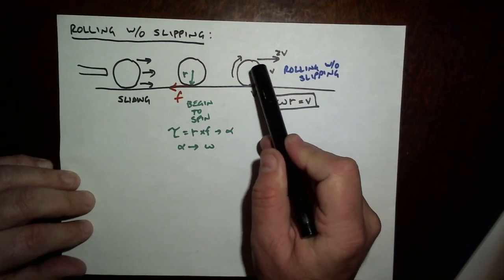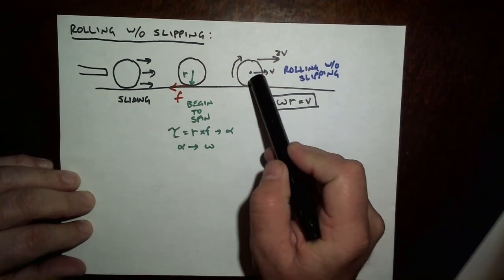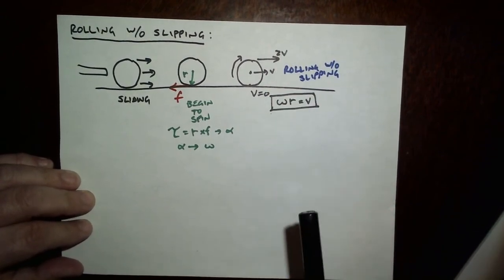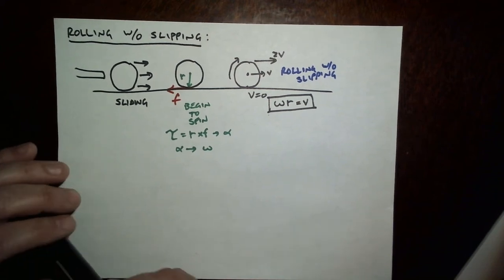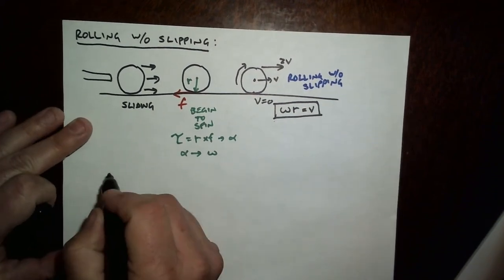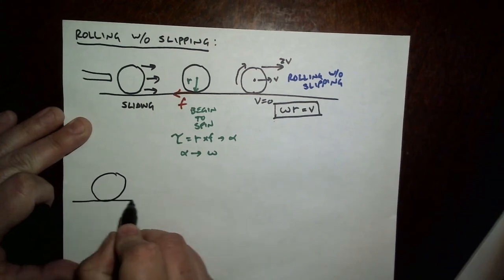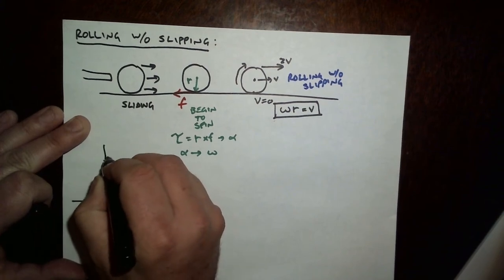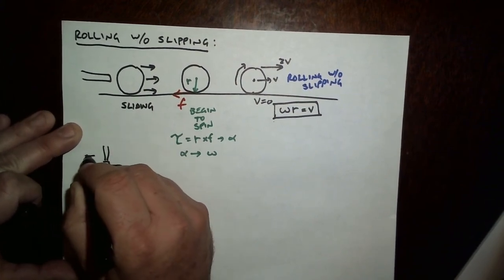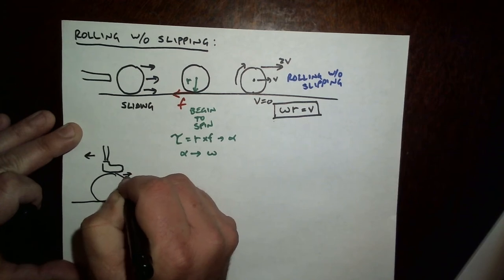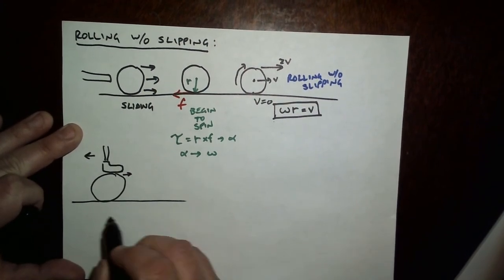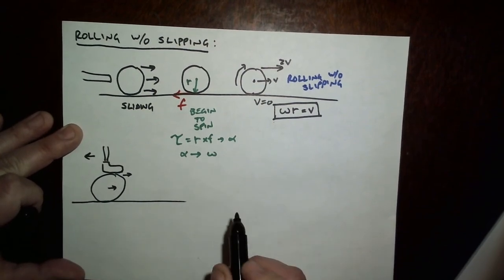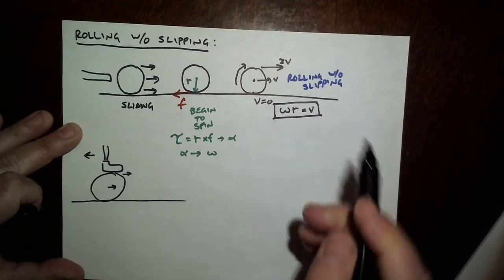Okay, and so notice on the rolling without slipping ball that the bottom edge is instantaneously at rest. The center of mass of the ball is moving with a velocity v, and the top edge, because it's going forward with as much differential velocity as the bottom edge is going backwards, is moving with a velocity 2v. That's kind of interesting. And in fact, you may have seen log rolling contests where someone will actually stand on top of a log on the ground, and so now I need to draw their shoe. And they will actually walk backwards, which moves the front top edge of the log forwards, and the entire log moves forwards with a speed of half of the velocity that the person is moving. This relationship is valid.